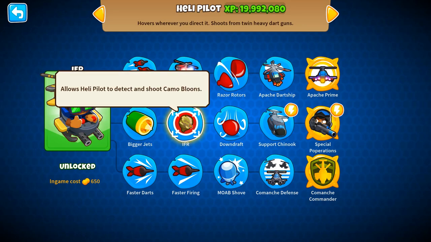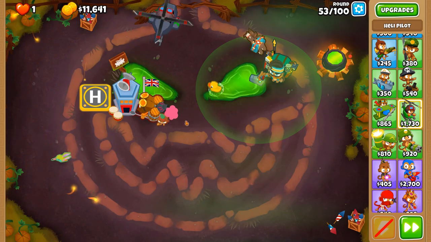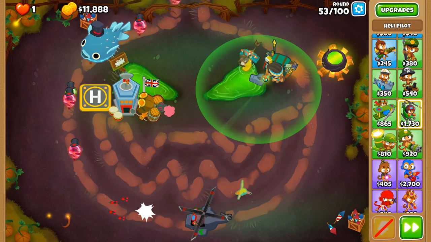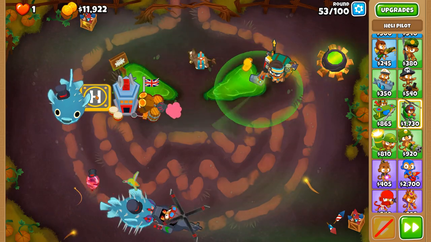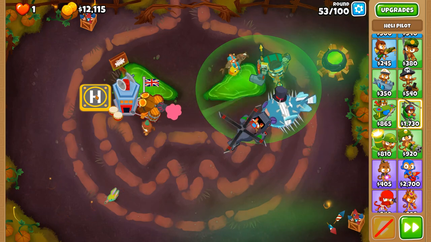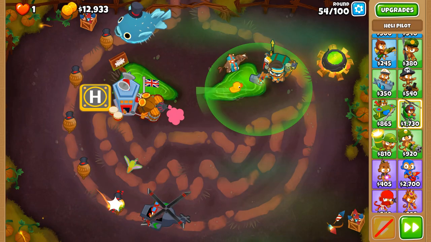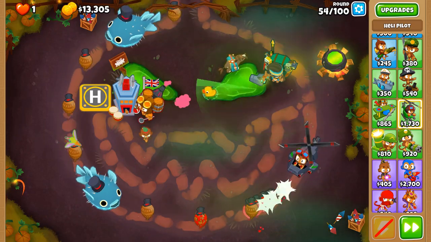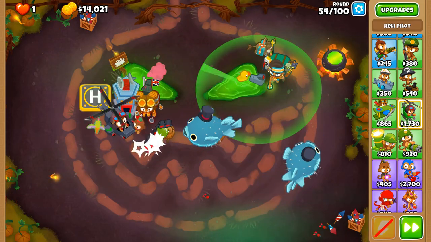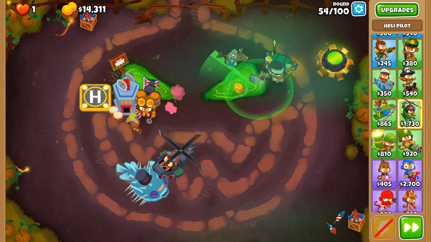Also, it can have camo detection by default, which would be a more ideal path if you're going up against FaZe when it releases in update 38. Because with FaZe, its radar jammer means that if your tower does not have camo detection by default or by an upgrade, then you're going to have a hard time targeting FaZe and those camo balloons.